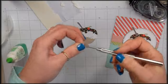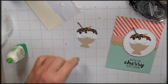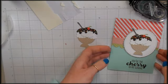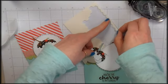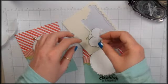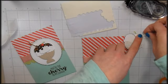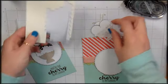Okay, once your sprinkles are done, you're going to want to just kind of pinch and twist, get that stickiness off the edge of your paper piercer, and you're all set. Let's finish up our assembly. Just a little bit of dimensionals to go. Okay, so I've got my little sundae here, and I'm going to add some dimensional adhesive on the back. You'll notice that I cut a tiny little rectangle for the handle of the spoon, and then we'll just put a few on the back of the sundae.